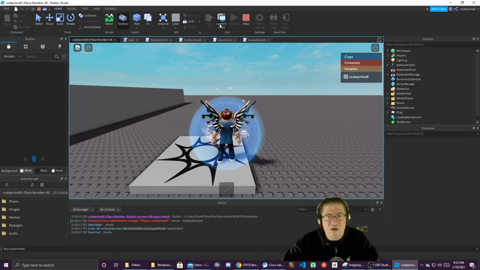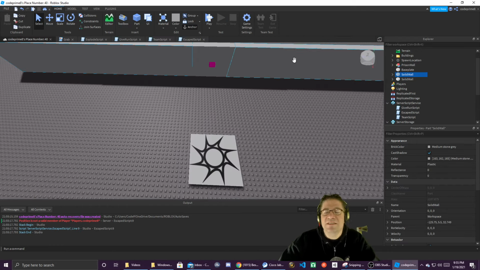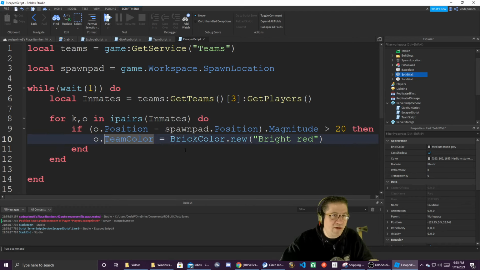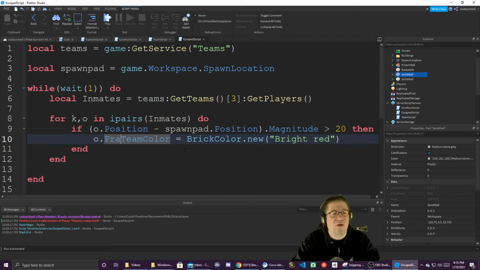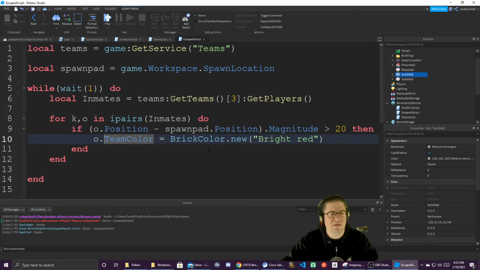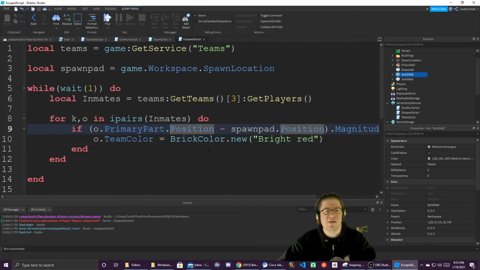Position is not a valid member of. Oh, that's because I'm a model. Not in real life, just in the game. So o is the object. So we need to get the primary part, which in our case is going to be the humanoid root part. But we're not going to say that. We're going to say primary part dot position. So the primary part of our position minus the position of the spawn pad, its magnitude. If it's greater than 20, then we should change teams. Here we go.